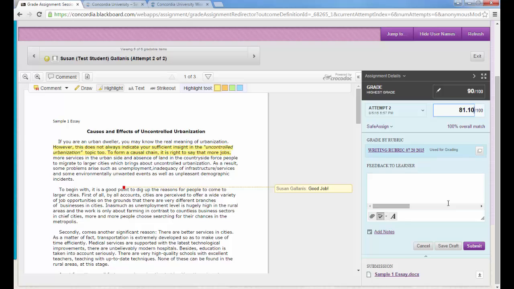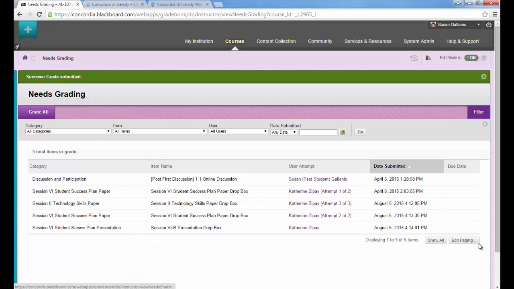And then when you're all through, when you're ready to submit it to the Grade Center, then you'll click the Submit button. When you click that Submit button, the student will receive the grade in their My Grades section. They'll have access to the paper with your feedback and also the rubric with your comments. And that's how you grade a paper using inline grading on Blackboard Learn.